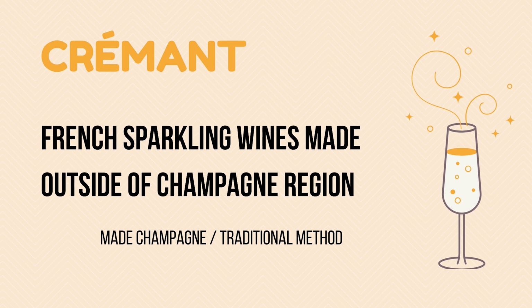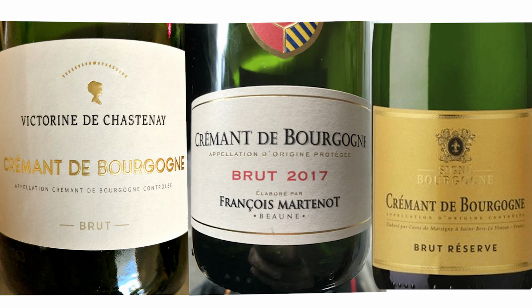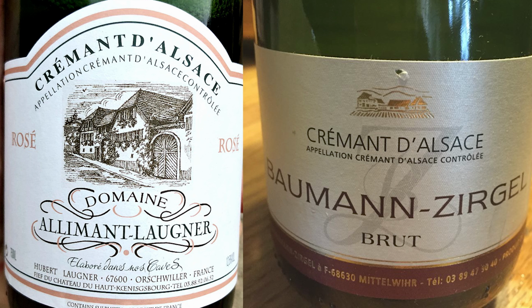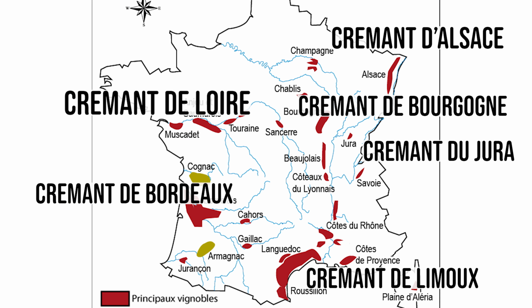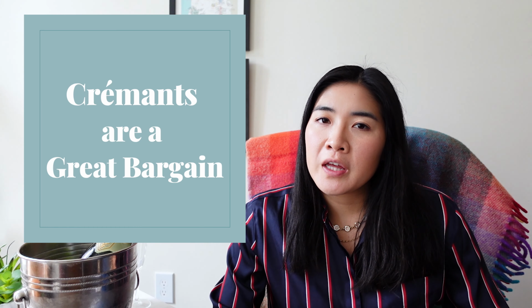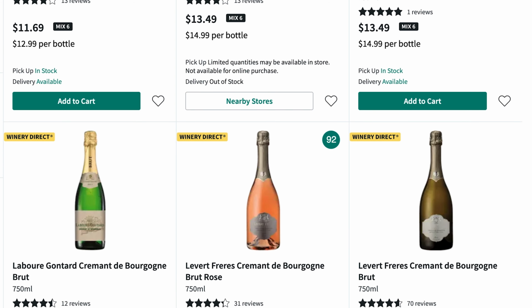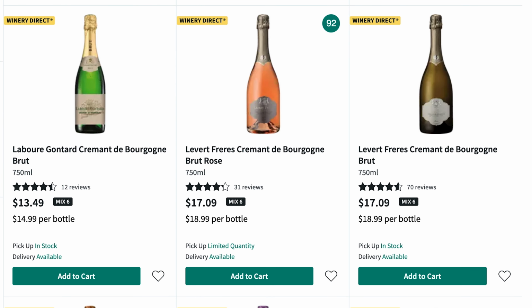Crémants are French sparkling wines made outside of Champagne, but that are made via Champagne method. So you'll see Crémant de Bourgogne, which is Crémants from Burgundy, Crémant de Loire from the Loire Valley, Crémant de Alsace. So they're all throughout France. And as long as it's Crémant, you know that's sparkling wine made via traditional method. Honestly, that's such a good bargain. You can find some really good ones for like 20, maybe even less than $20. And they're still very, very tasty.